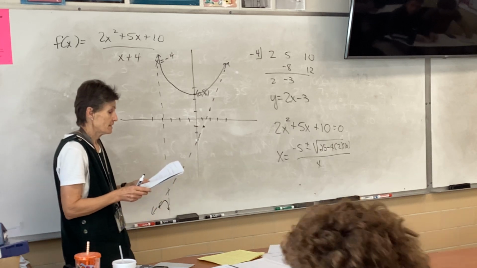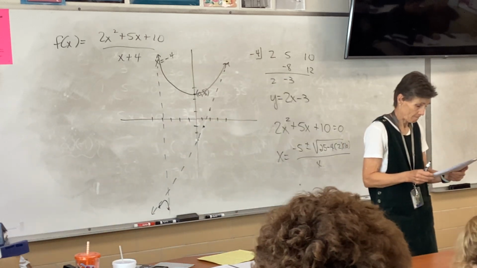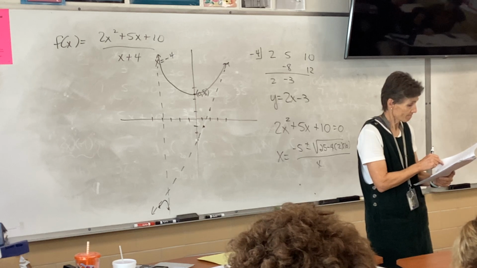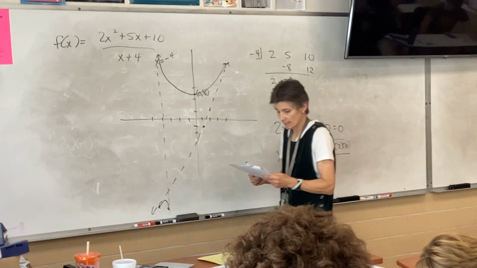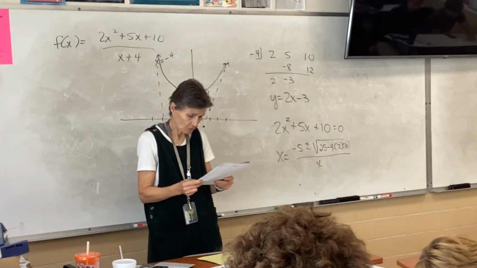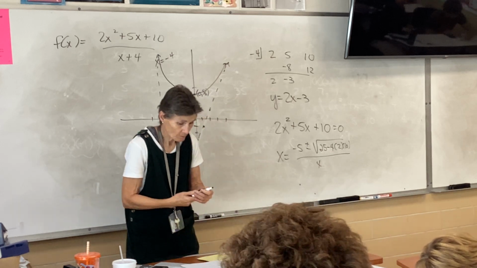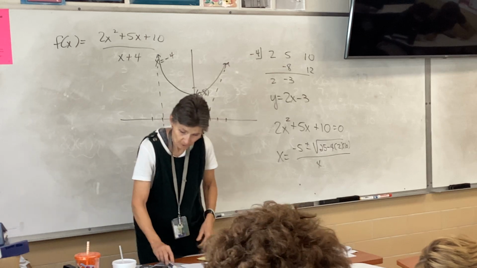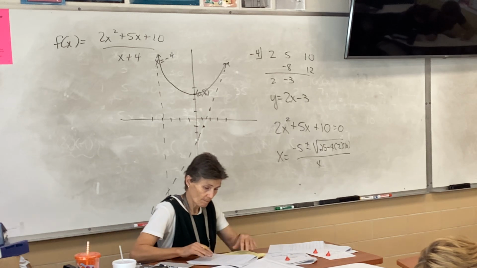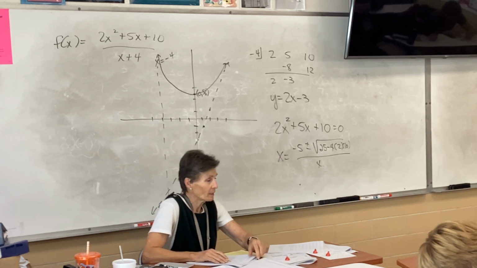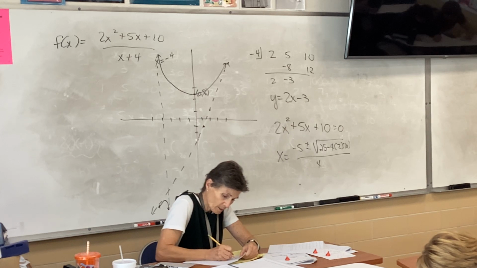All right, now we've got some practice. Here we go. Let's go ahead and do this practice. I'm going to give you a couple minutes to maybe get the front page done on your own. Take a couple minutes, see if you can get the front page done. I'll do it too, and we'll compare notes. Standard form just means multiply it out, so it looks like a normal polynomial.